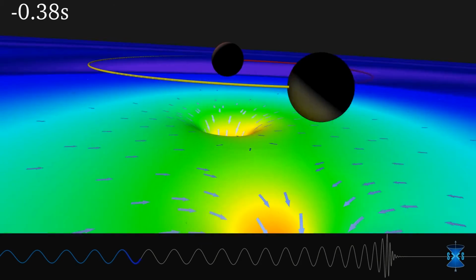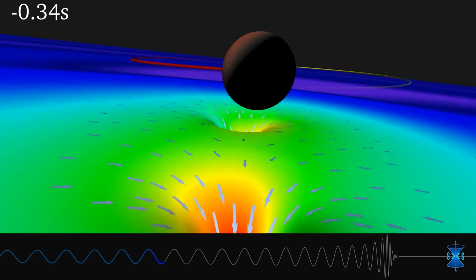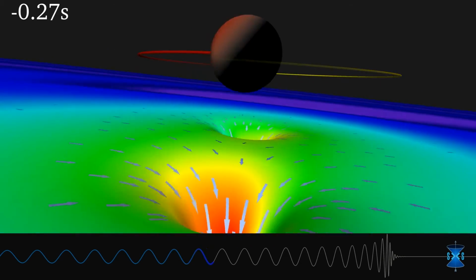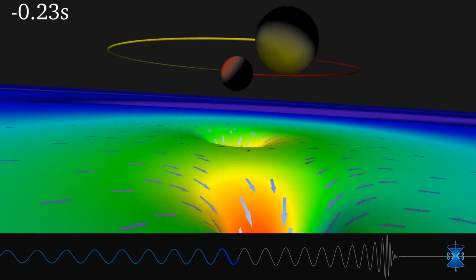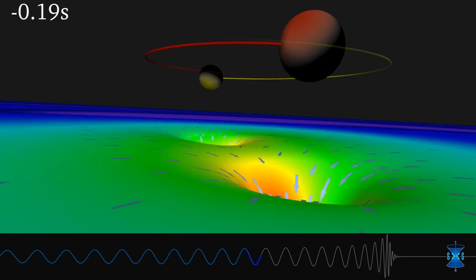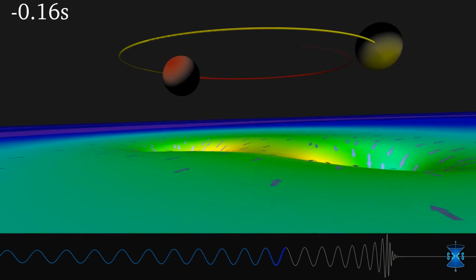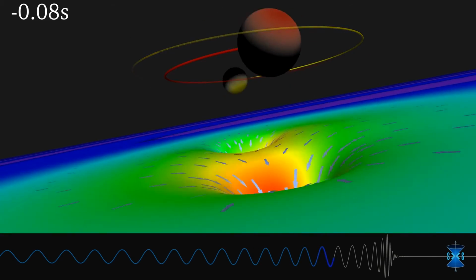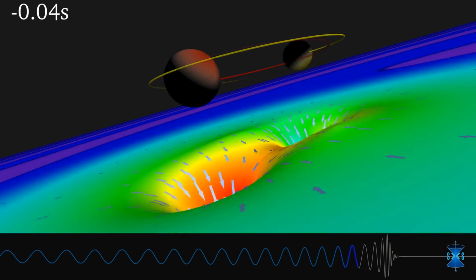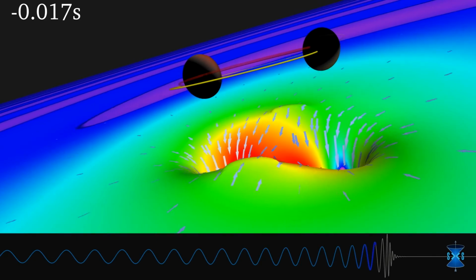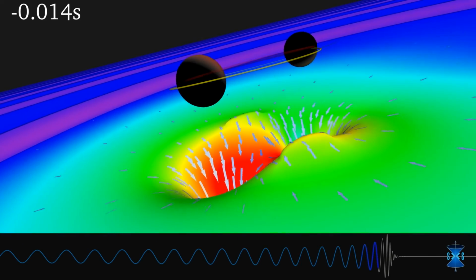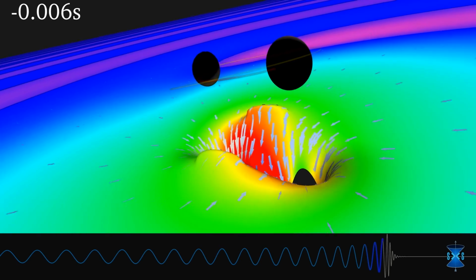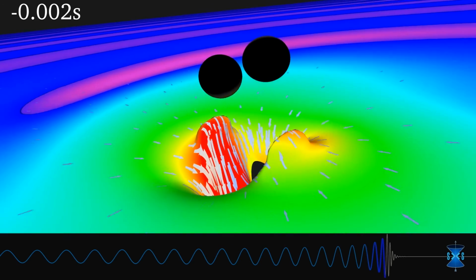You can see them as these 2 black spheres, and you note beneath them the colored surface. This represents the stretched space-time in the vicinity of these black holes. At the very bottom of the movie, you can see a rippling wave, and this is showing how gravitational waves are emanating outward from these two black holes as they orbit around each other. Here we now are approaching t equals 0, the moment when the two black holes cease to be separate and they merge, forming a single black hole.